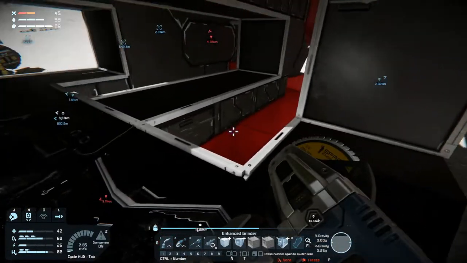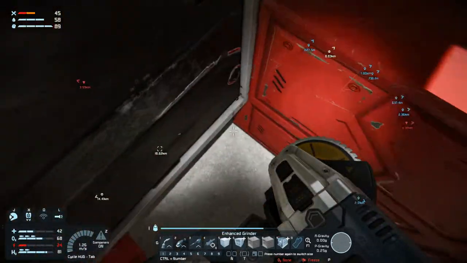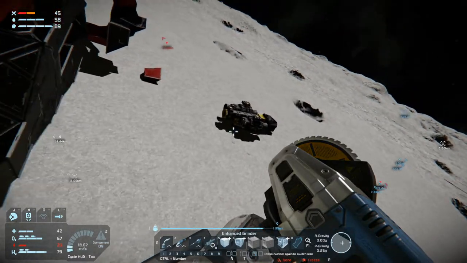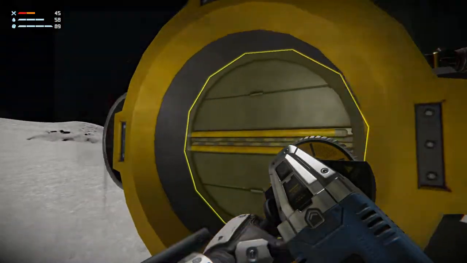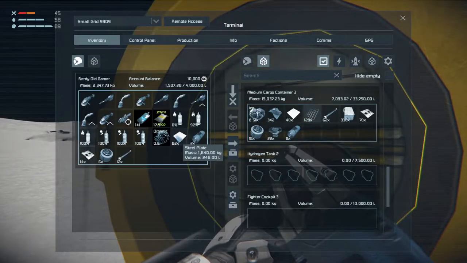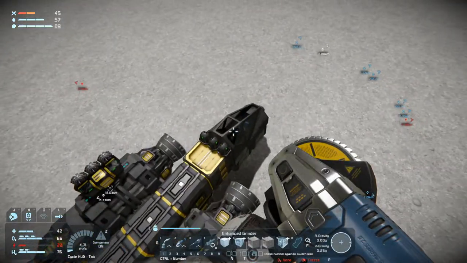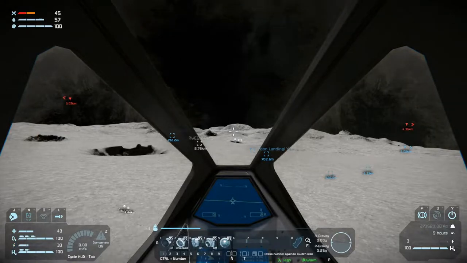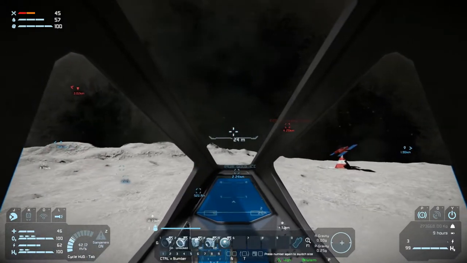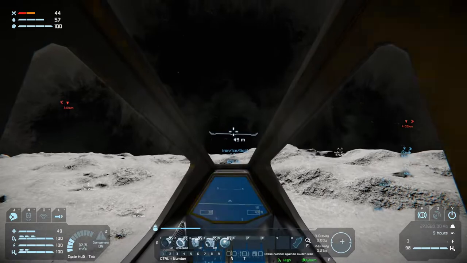I don't believe there is anything else here. Let's just... Nah, nothing else here. We have stripped it. Very nice. Let's drop the last stuff in here. There we go. Get some energy. We'll head over here just quickly to see if it's okay. It's okay. All right, let's head back to base.